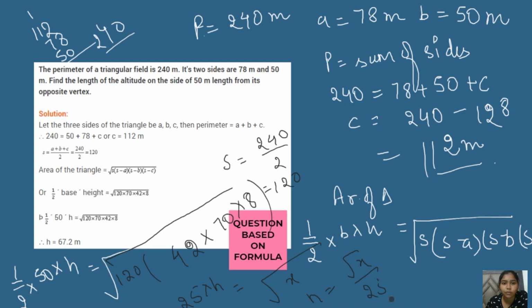By this you can easily calculate the length of the altitude of the given triangular field. I have not calculated this whole thing here, so with x I meant this whole term. You just have to calculate it using calculators, but don't use calculators, you are not that grown up that you should use calculators. Okay, so this is all about Heron's formula. Only this type of questions will be there in Heron's formula, like to find the area, to find the cost, that's all. There is nothing more than that.